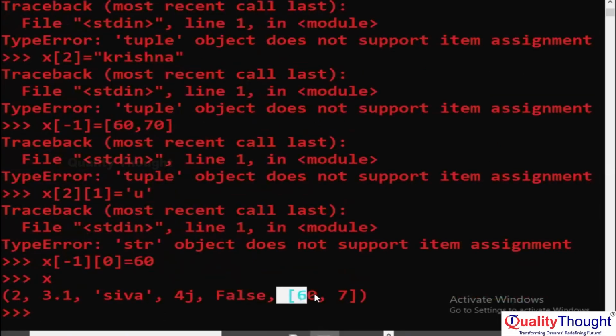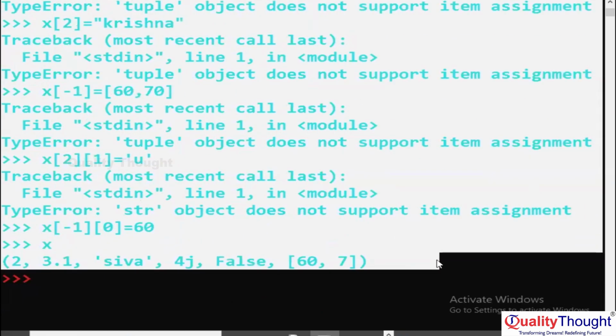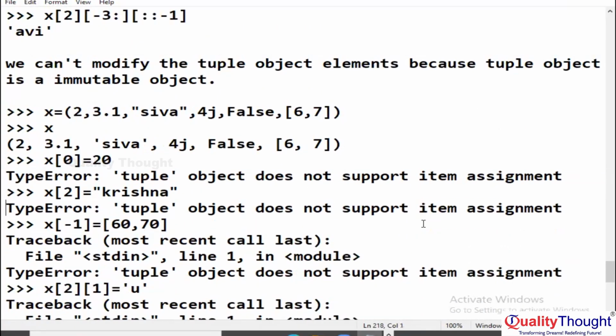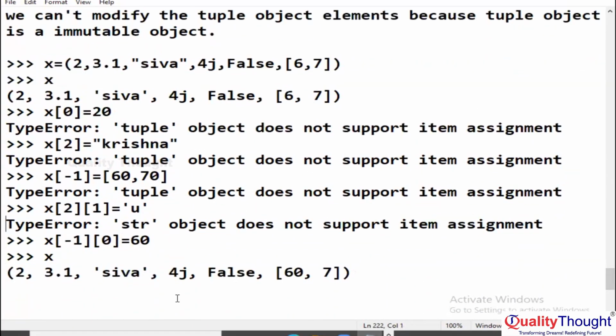We cannot change this entire element because that element is available in which object? Tuple object. But we can update the list object element inside it because list is a mutable object. Later we will discuss this concept. Observe very clearly, we are using multi-indexing. In that situation, it depends upon the individual element. That's why here we will get the output as string object. Completed.